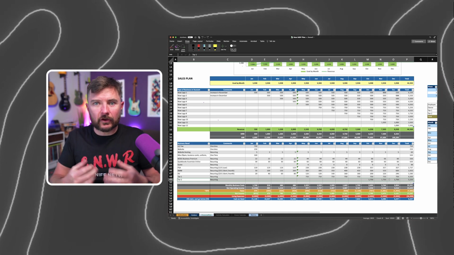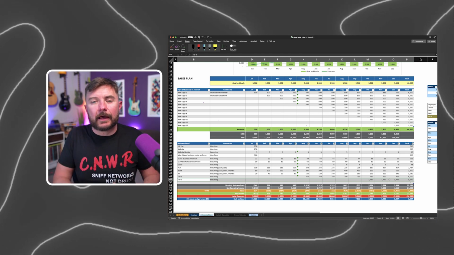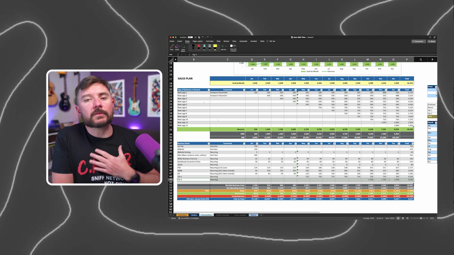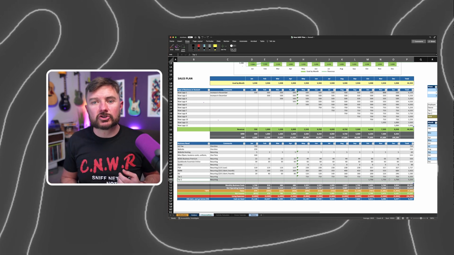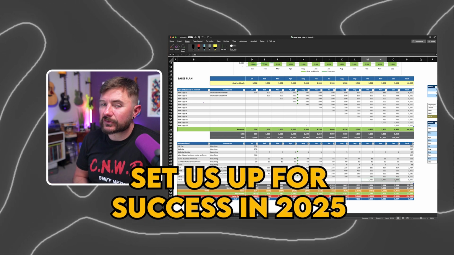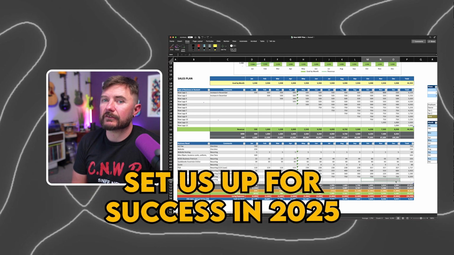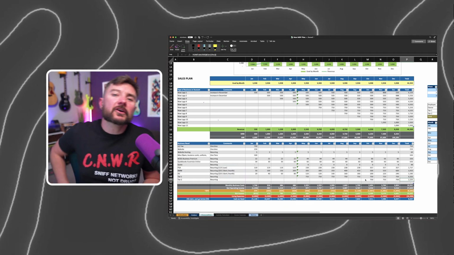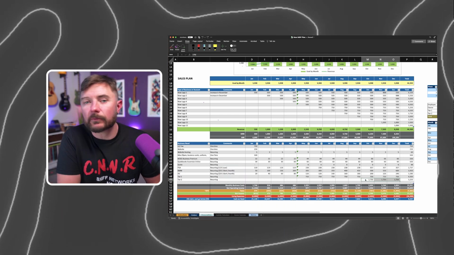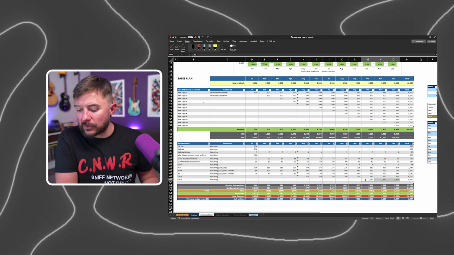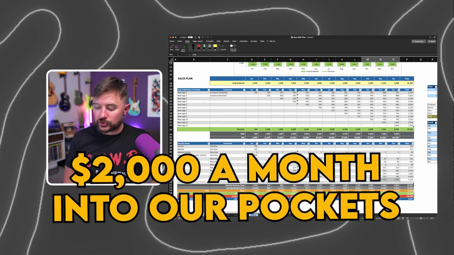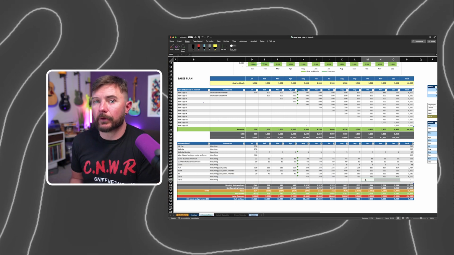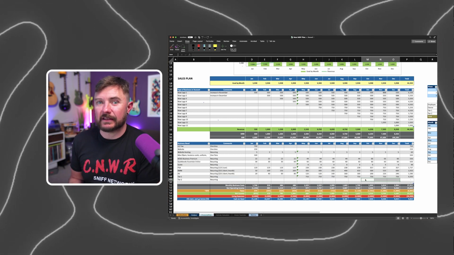So if we want to at least eliminate help desk escalations for me as the owner, so I can have firepower, we can do this around October, and this is going to set us up for success in 2025. If we are feeling cash drained, we can hold off until next year. We don't need to bring this tier 2 person in, and we can roughly bring in $2,000 a month into our pockets, which really changes these numbers on the bottom. Right now we're making money as an owner.